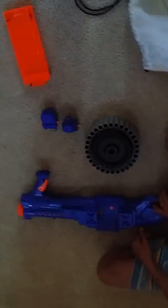Sidewinder. This one he got for his birthday, from the cameraman. I don't like this gun that much. Well, I do like it, just I don't like how the trigger doesn't move. I actually thought it does. It said it moved. This is how you shoot it. It's kind of like the Rapid Strike. Yeah, I do like it because of that. Or the Rampage. Yeah, I like it because of that.